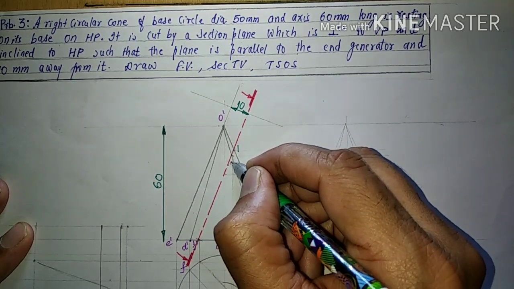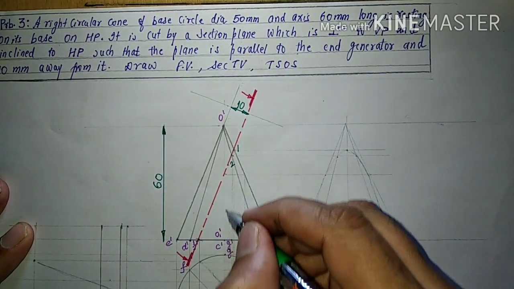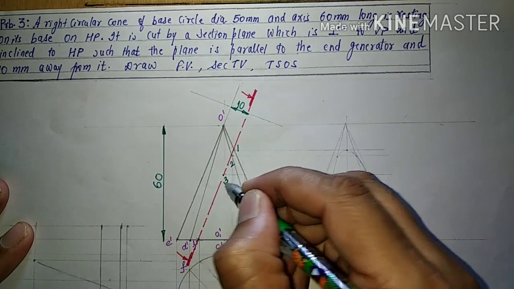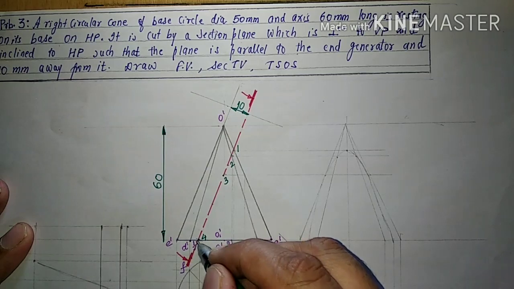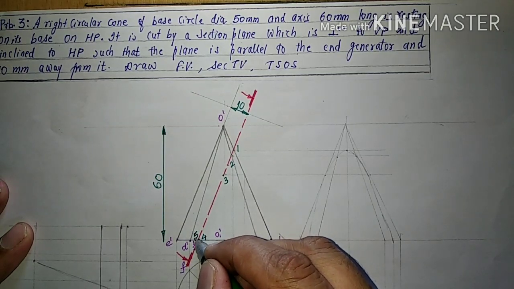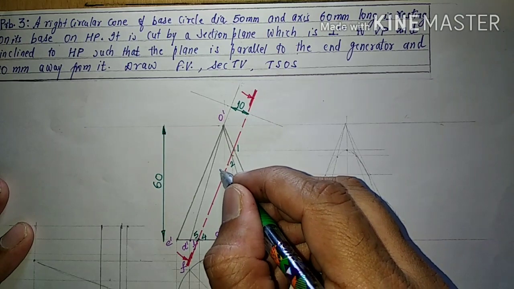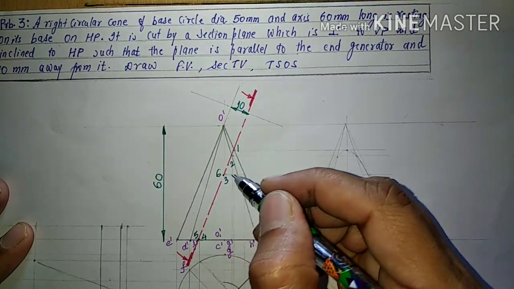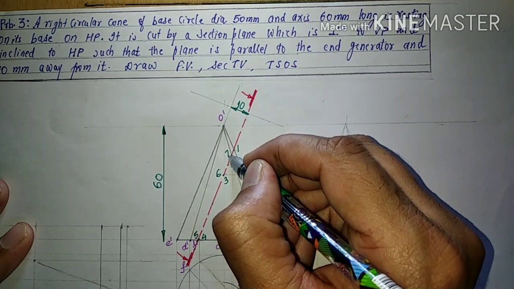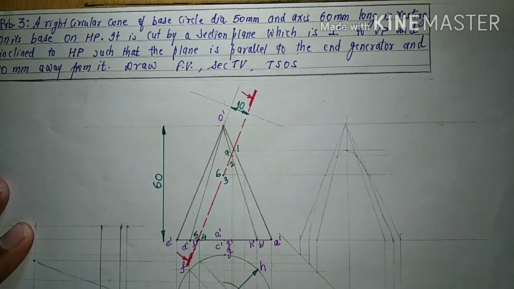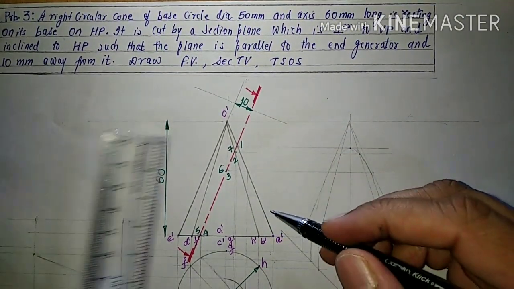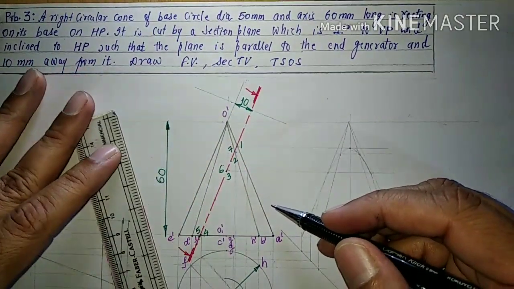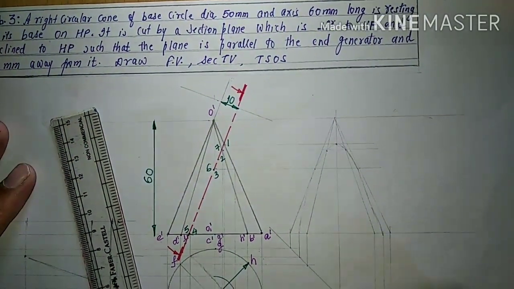So first we'll write down for OB, then for OC, then on the base 4, backside of the base 5, then again OG 6 and OH 7. So in this way we got all these points. We will transfer all these points in top view. So after taking all these generators in downward direction, we get these few points here directly.